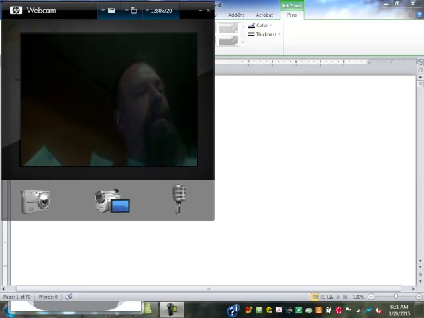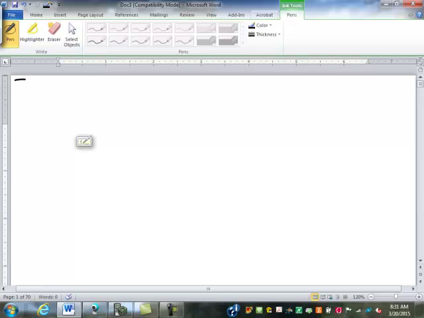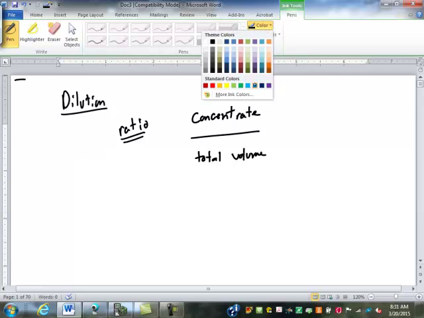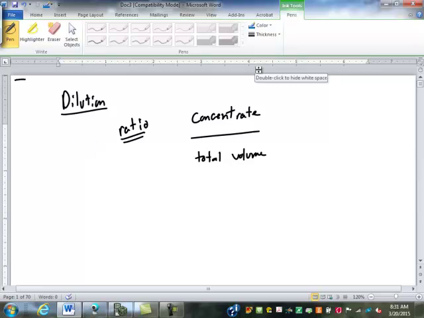Okay, so just to review a little bit of what we've done with our dosage calculations so far. The dilutions, which is kind of where we started out. Remember, the big thing with the dilution is the dilution is just a ratio. And what it is, of course, is a ratio of the amount of our concentrate or our medication to our total volume. So the tricky part about dilution was keeping track of what each of the numbers stood for and adjusting them if we needed something different.